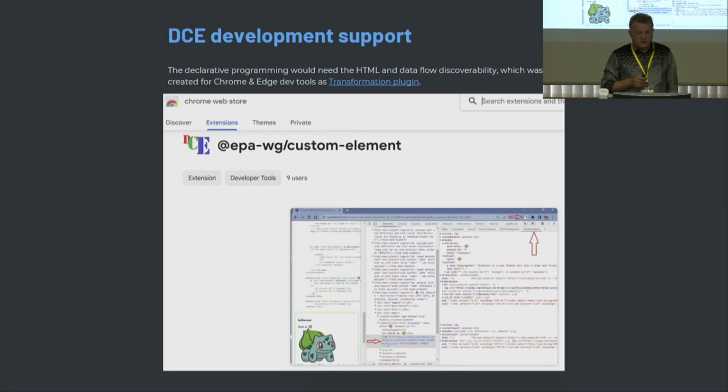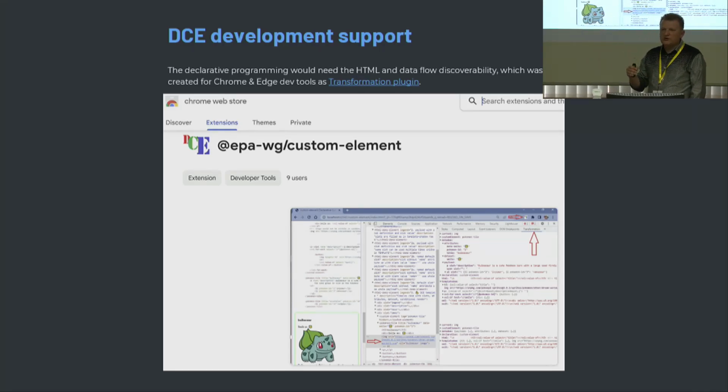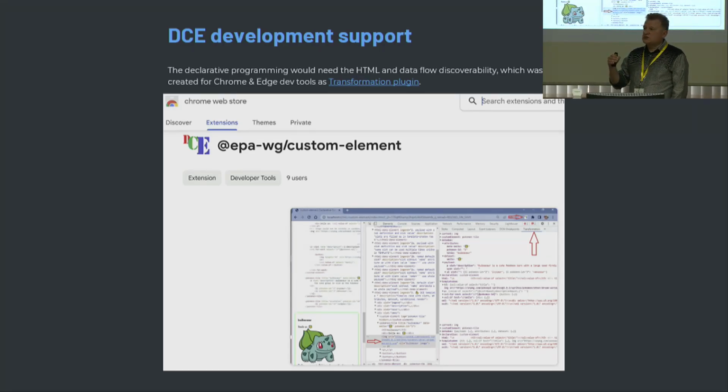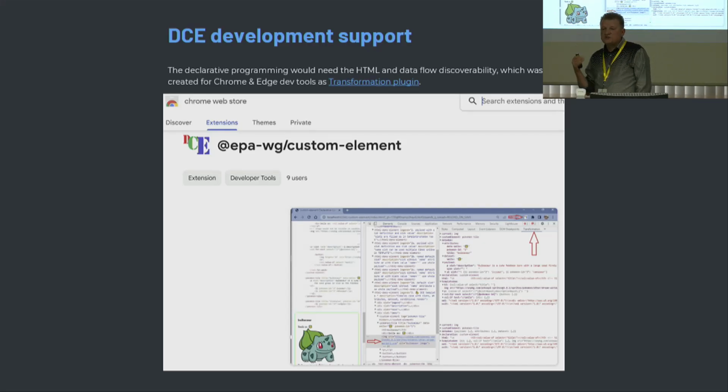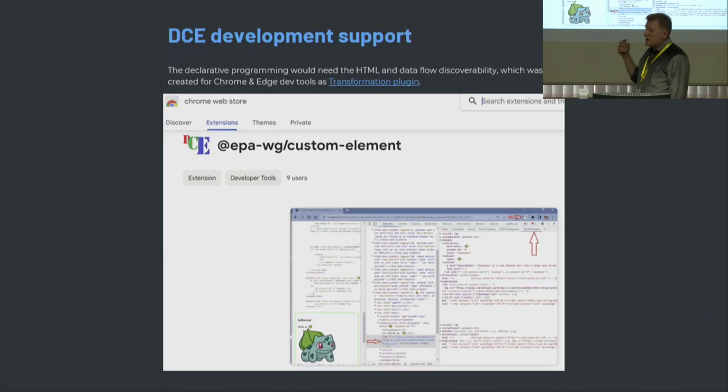The development support is also part of the equation. Without proper transparency into your data and transformation, you cannot troubleshoot what's going on with the code. So you need something which exposes your internal data.